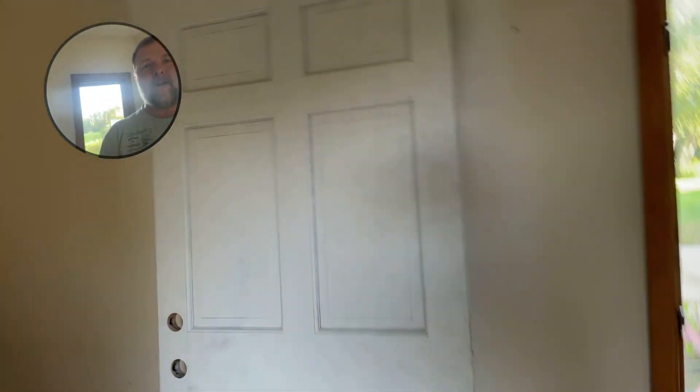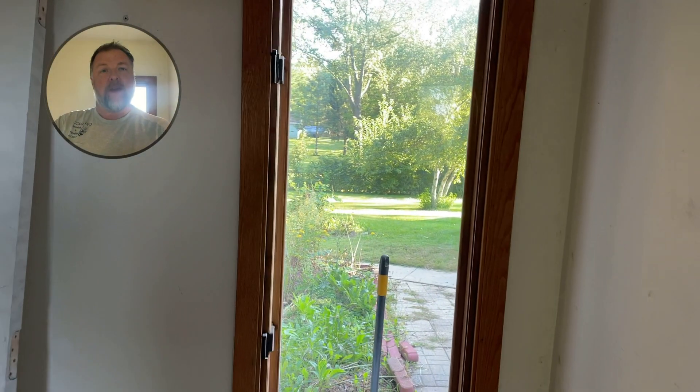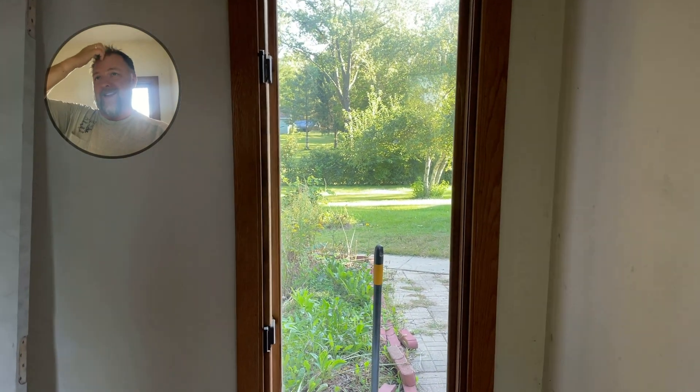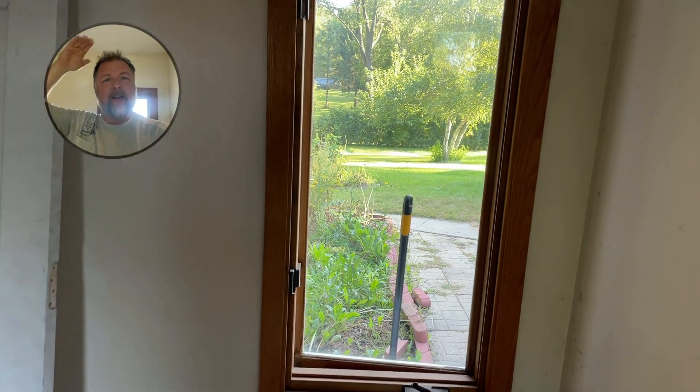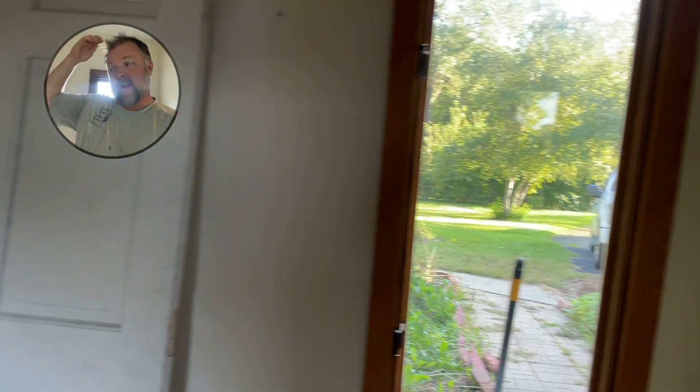The main door is off as we are getting ready to paint that. We finally found someone to help with windows — that's a whole story in itself, but we found a good company. 75% cheaper than everybody else and almost the same windows as some of the other companies.